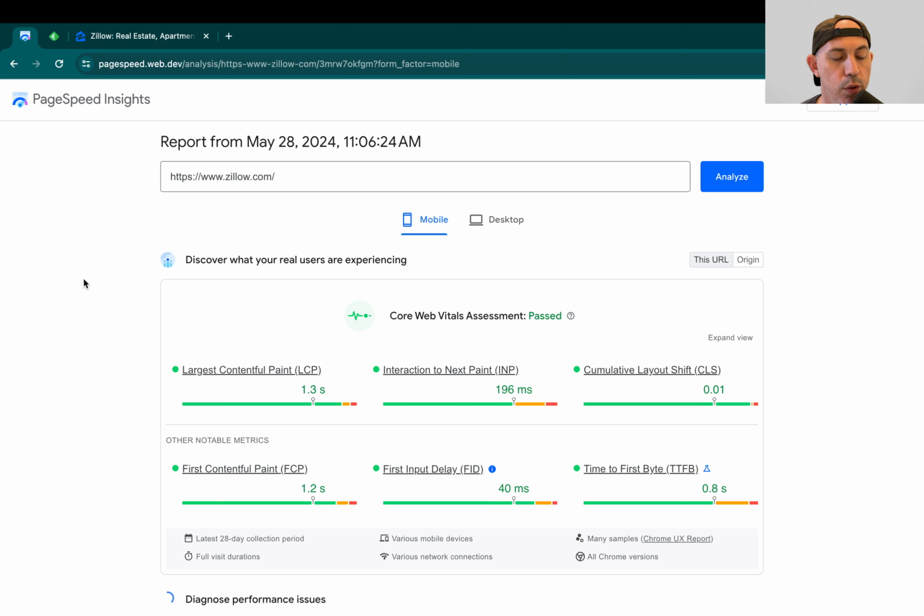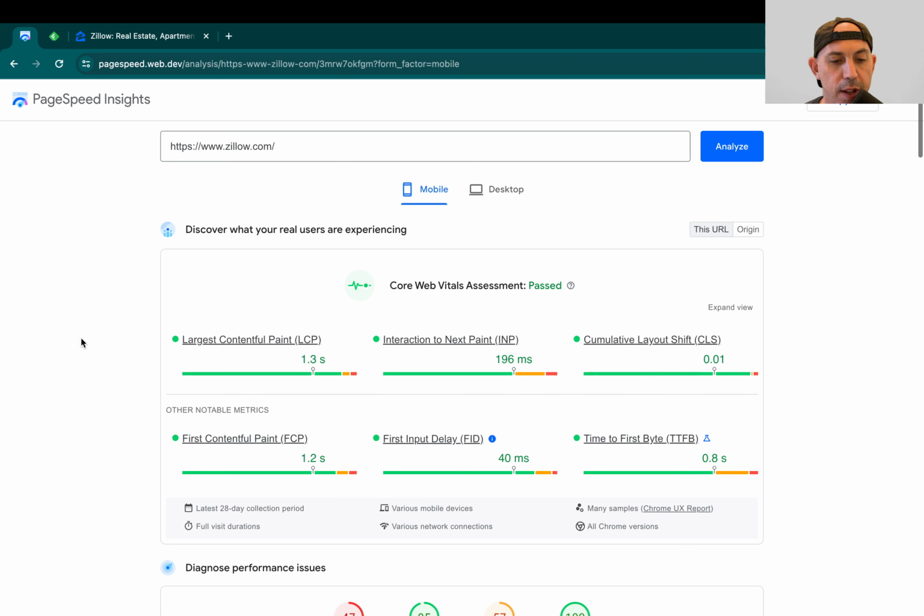Now, what you want to do is you want to actually check not just your home page, all your important pages, right? So what it's going to do is it's going to give you some information based on mobile and desktop, because there's different usability, different loading speed times, different things that you can see on mobile and desktop. It looks a little different, functions differently. You might have different files and images and things like that.